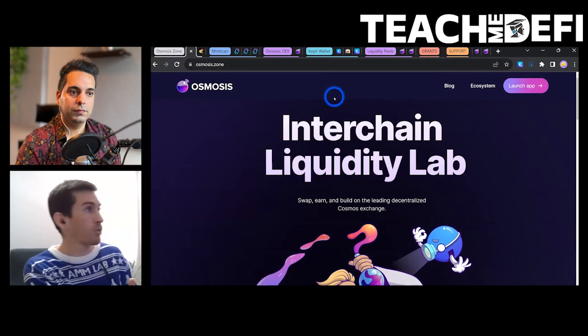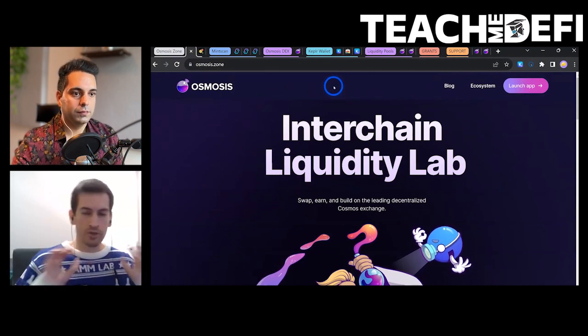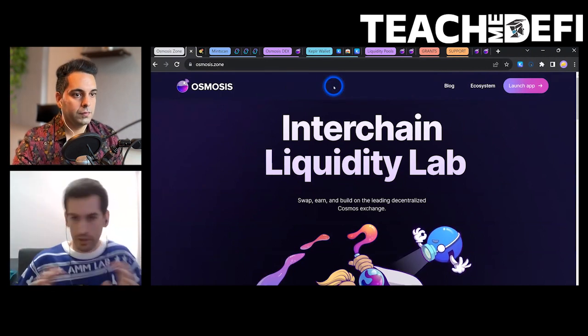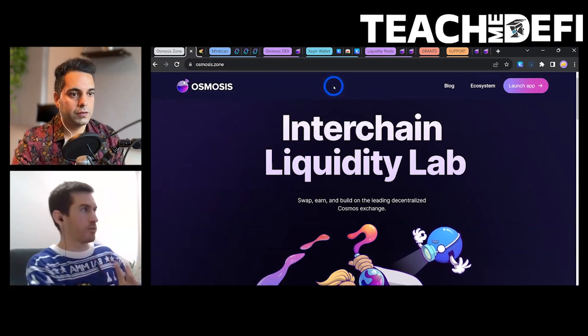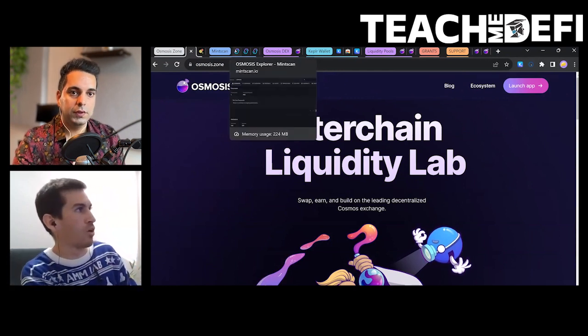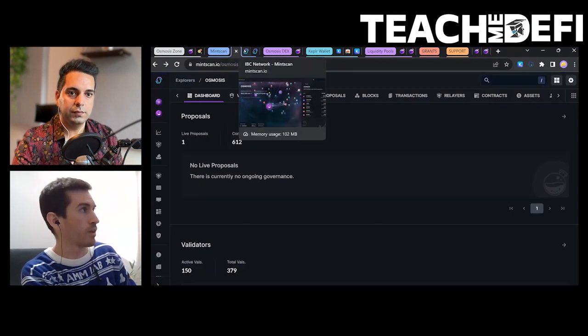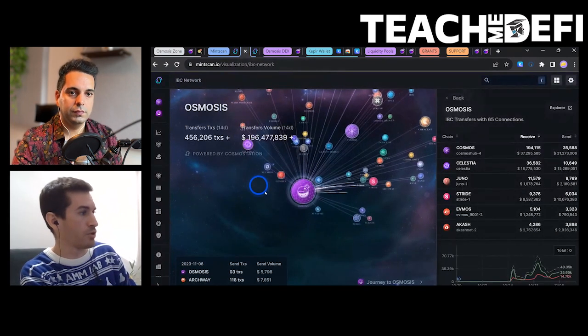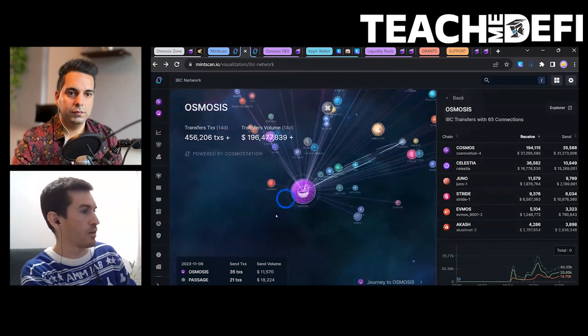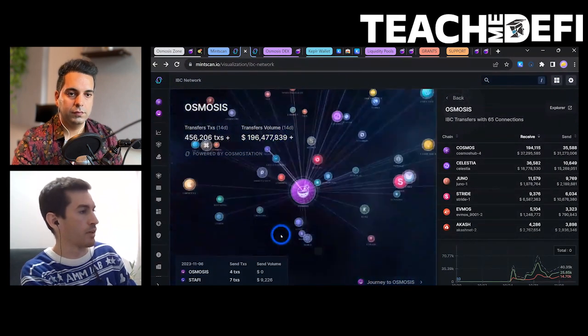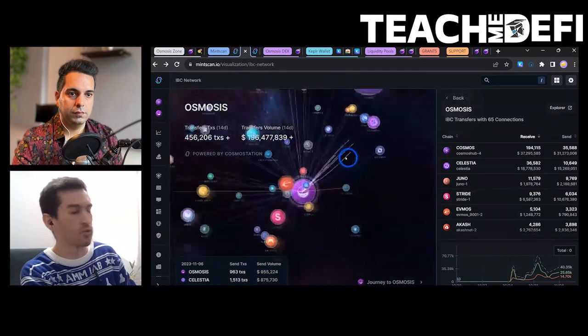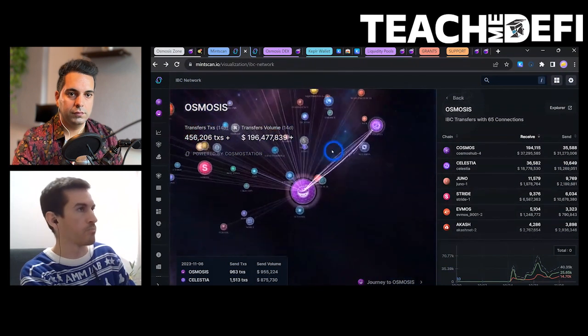If I may, I want to just give a quick visual representation of the ecosystem and the network connection. So our block explorer, our main one, is called MintScan. And this is one of the visualizations. So this is Osmosis and the main connected chains to Osmosis via IBC.